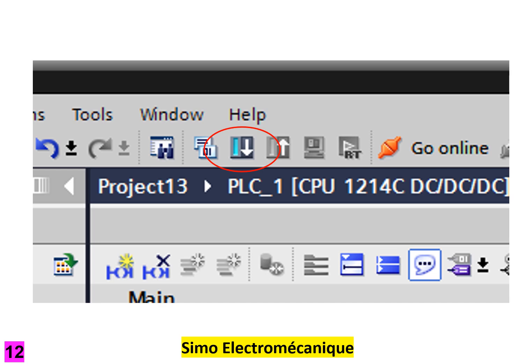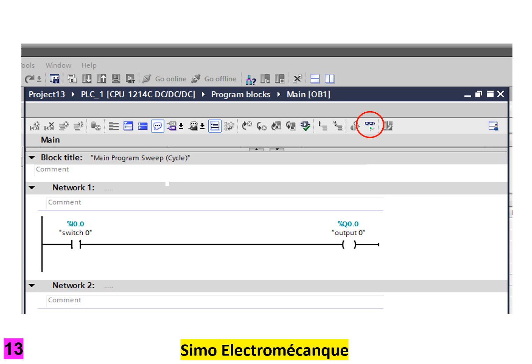This button downloads the program to the PLC. Click this icon and download. Follow the prompts, then click the Start button. After a short pause, the PLC will signal it is in run mode. We can enter monitoring mode on TIA by using this icon. This will show the inputs and outputs changing in real time.